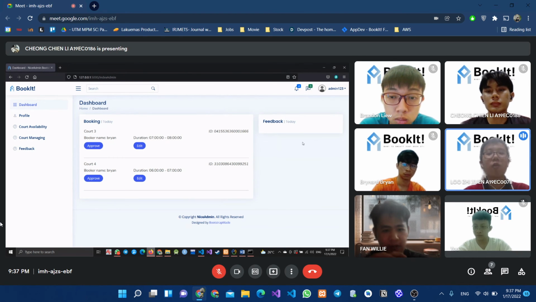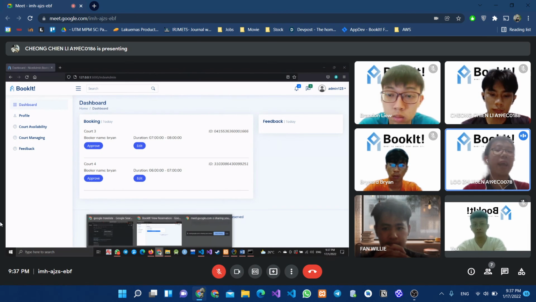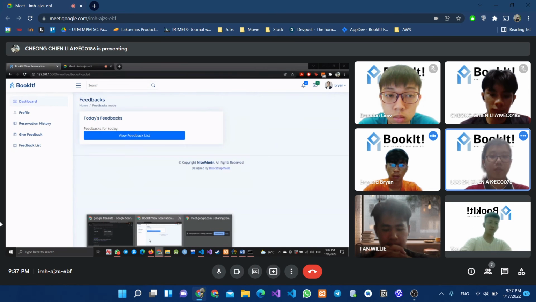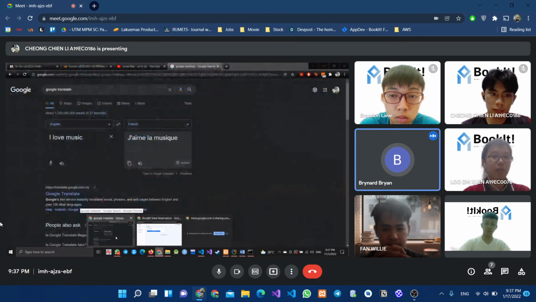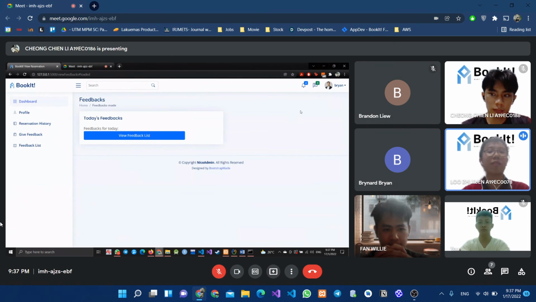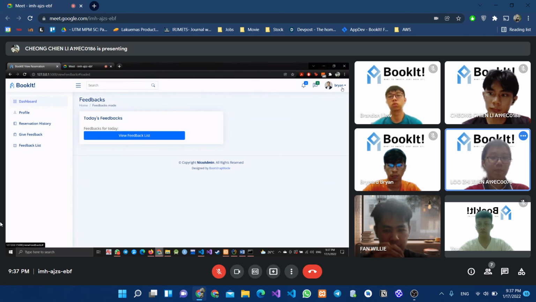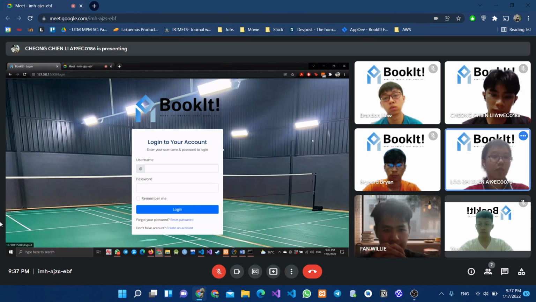All right, so for other people, do you have anything you want to add, or am I just missing any features? Did you talk about the reset password? Oh, all right. So one more thing is about reset password. So just log out. Last but not least, we will try to do a reset password.